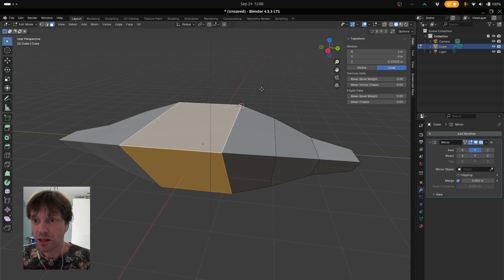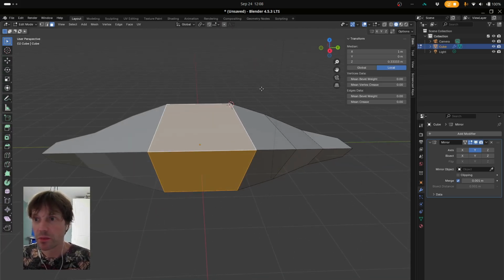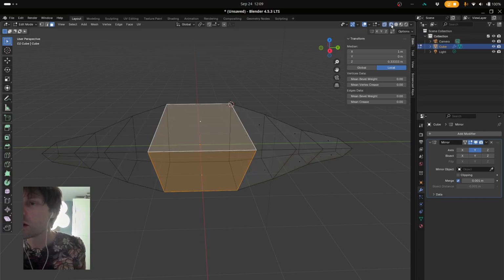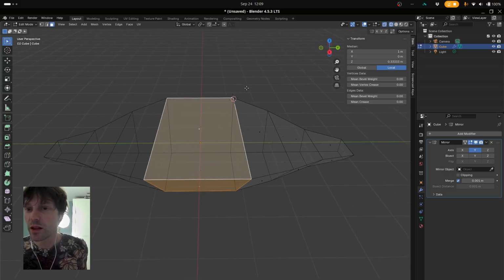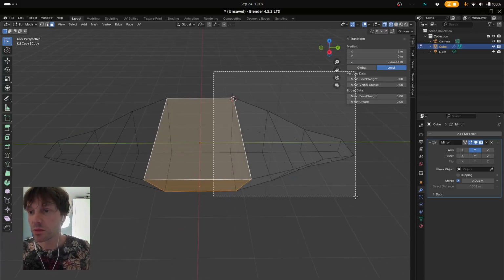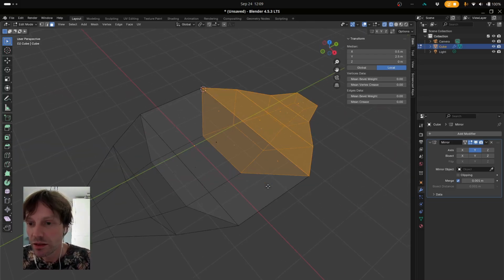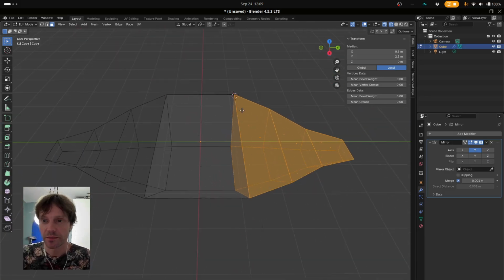Maybe another way of selecting that might be more appropriate is by clicking and dragging across multiple things, but for that I would maybe turn on a different shading, which is the wireframe shading. So here you can click on wireframe, and then you can kind of see through the whole thing. And if I say I want to select multiple things, click and drag, so it selects all across the entire right-hand side of the object, but also, yeah, you can kind of see it's using face select still for that.